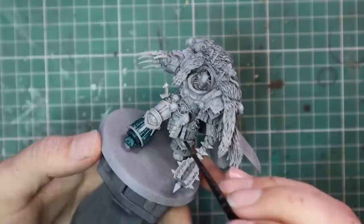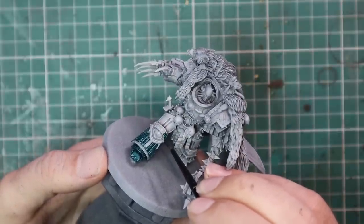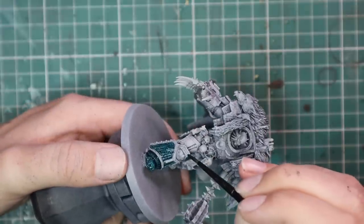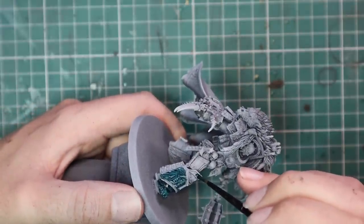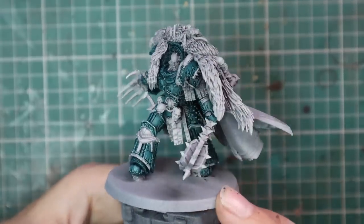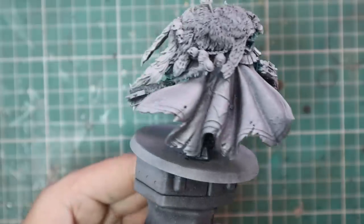It will match my Sons of Horus army a lot better, and I like the color a lot more than I like black. Terran Turquoise was used and applied over all of the armor panels that are supposed to be that green. I used reference pictures from Warhammer Community to see where colors were meant to go — what bits were trim, what bits were flat armor colors. With that reference I managed to get a base coat of Terran Turquoise everywhere it was supposed to go.